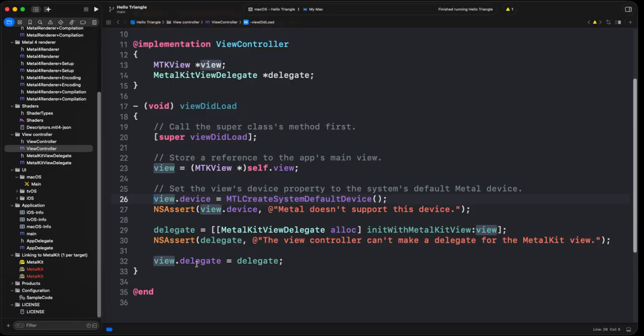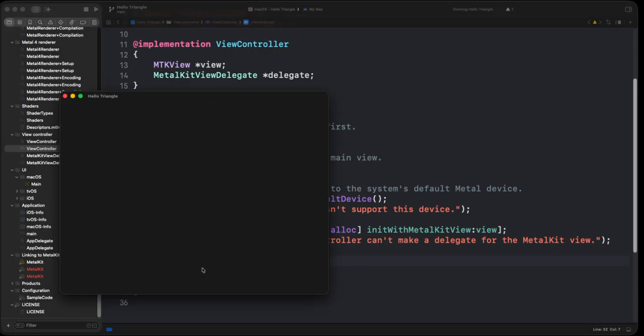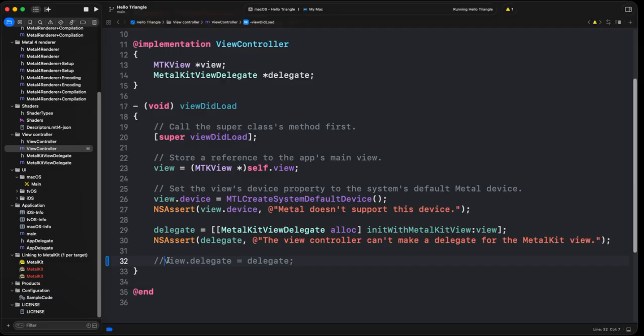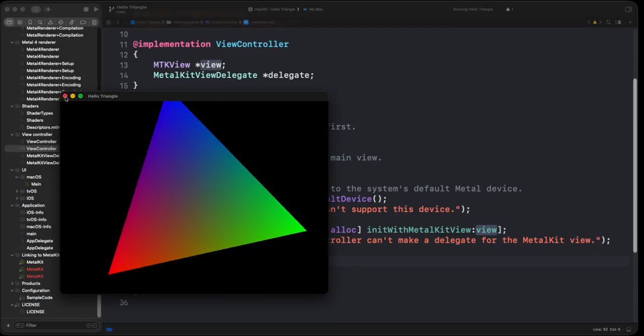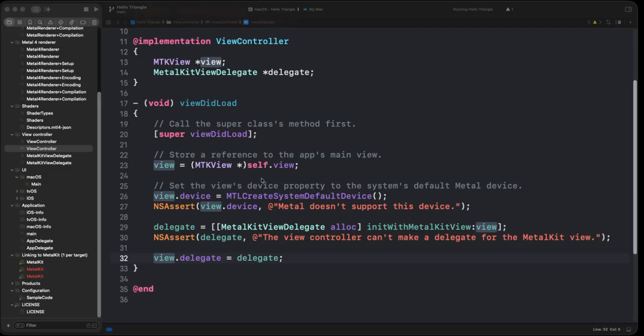And then there's also this view delegate, which we'll have to get into again. If we comment out the view delegate, we get a bigger window, but again, nothing is drawn. We will have to investigate that at some point, but for right now, let's just see what the big picture ideas are, and then we will get into things some more.